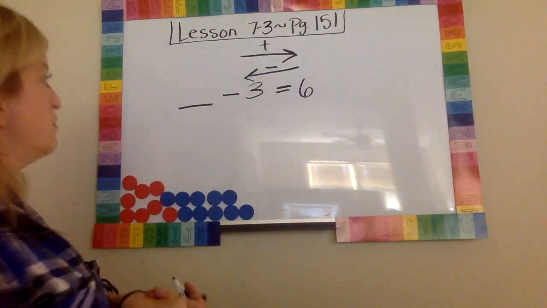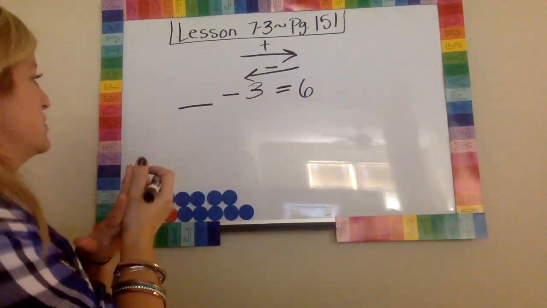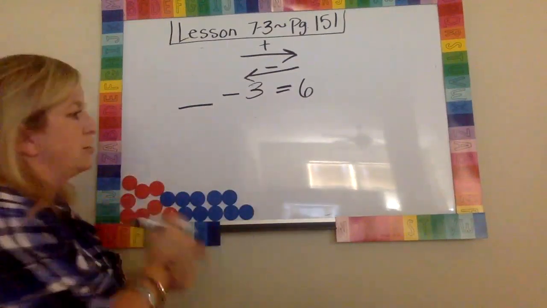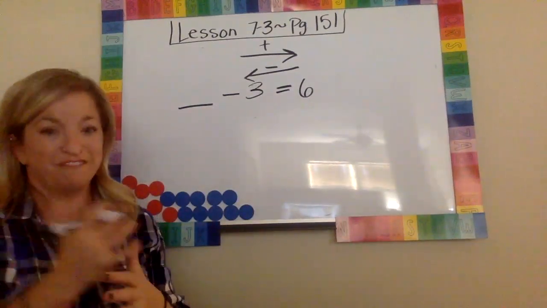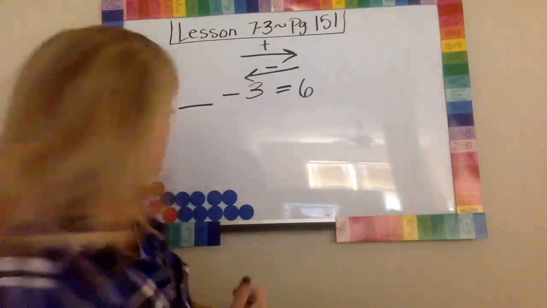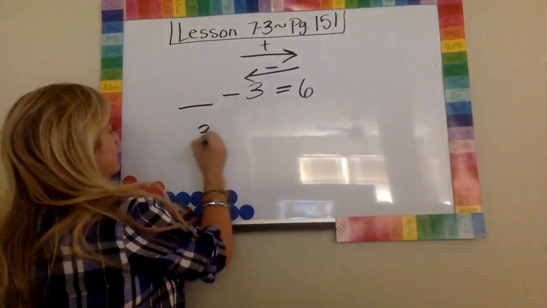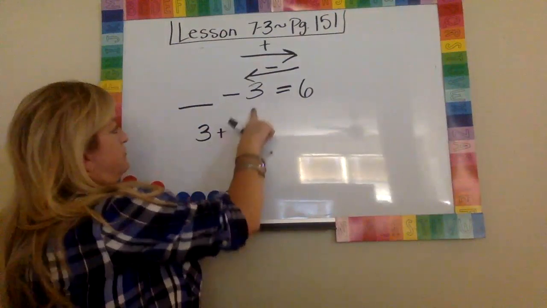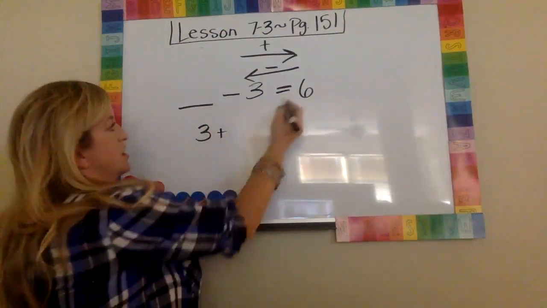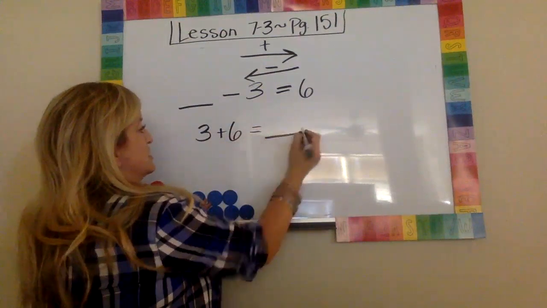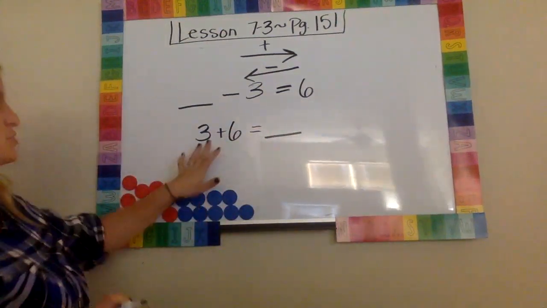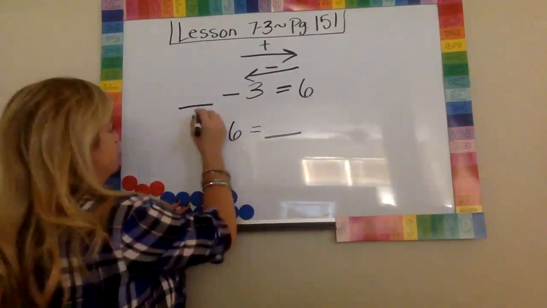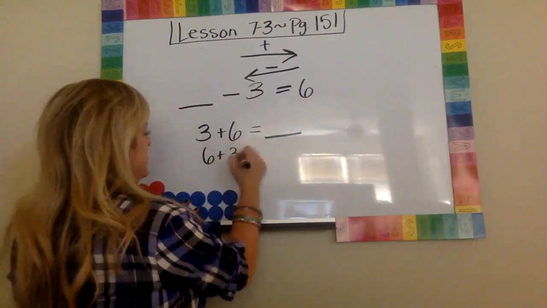So if I don't know what this is, what do I subtract 3 from that equals 6? I don't know. So what I'm going to do, and the book does this too, is I'm going to flip it to an equation that I do understand. So I know I had 3 because I gave those to a friend, or I gave them to Luke. I still have 6. So this is the total amount because 3 and 6, it's a fact family. Same thing goes for up there. I could say 6 plus 3 equals blank.